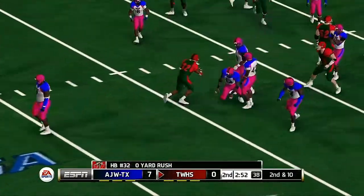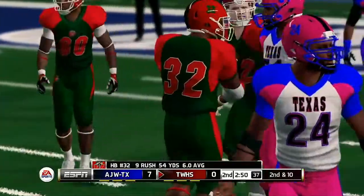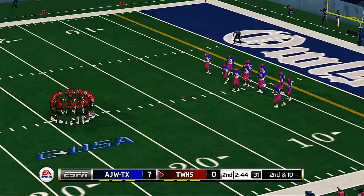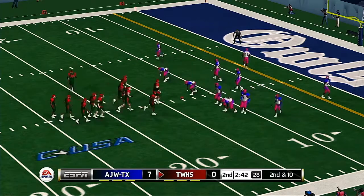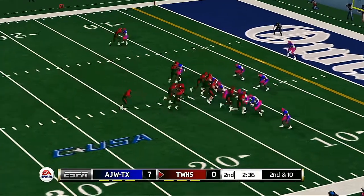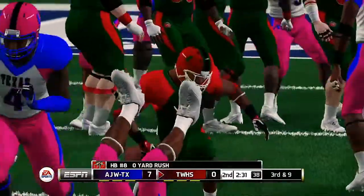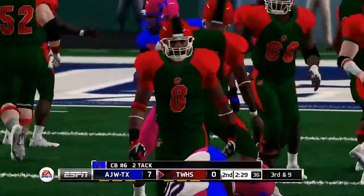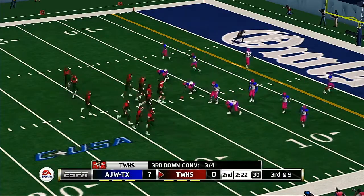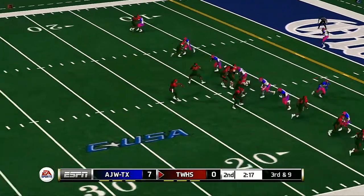Makes it out to maybe the 13-yard line. Tenth play of the drive. He fights forward to about the 13. Well, they'll line it up again on third down. Two for two so far on this drive. And they've got the dime package in there to try and deal with this five receiver look.